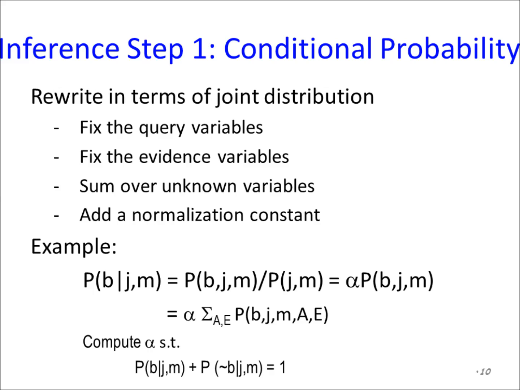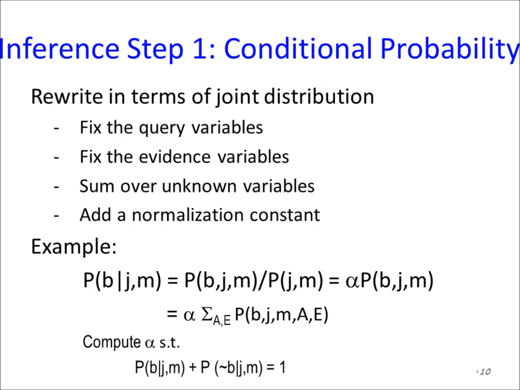So this is just for your derivation. We know that any conditional probability can be written as the joint probability divided by the probability of evidence. Now if I wanted, I could compute this separately and this separately. There's nothing wrong with it. But we are saving some time, so the way we will do this is that we will say that this is proportional to P(B, J, M). And the reason is that J and M are known, and B is the one that is varying, so burglary can be true or false.